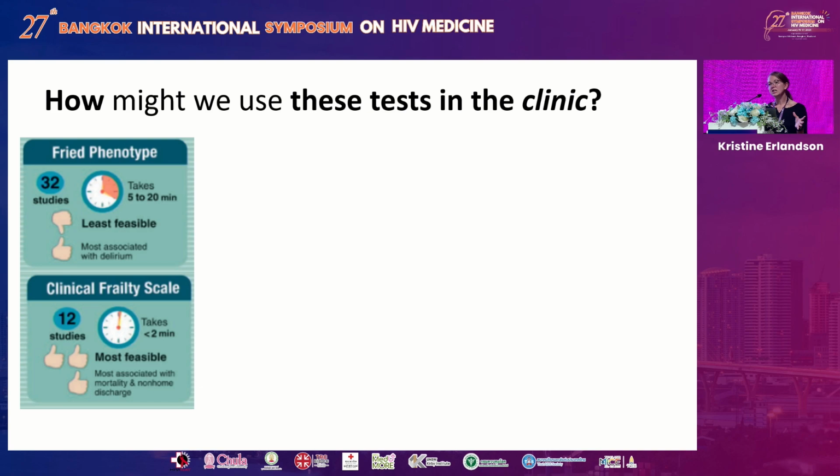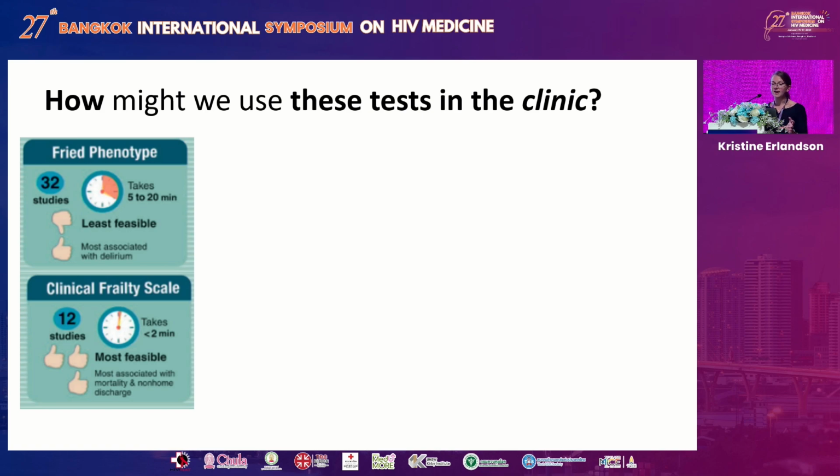So we've talked a lot about how to think about these tests in the study or in a clinical study, but how do you actually think about implementing these in clinic? There are certainly additional limitations in clinic where clinicians are very busy, and what do you actually have time to include in clinic? I just mentioned that the frailty phenotype is very useful for thinking about vulnerability, but I think very few people actually have 15 or 20 minutes to think about including this in the clinical setting.